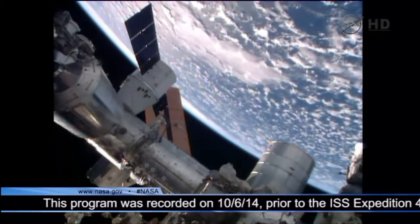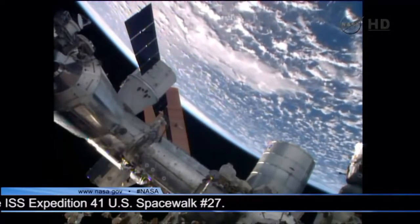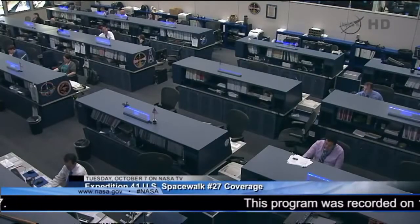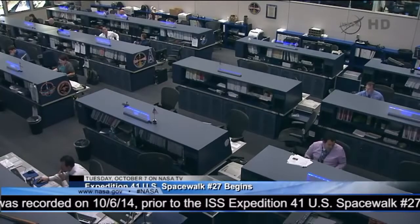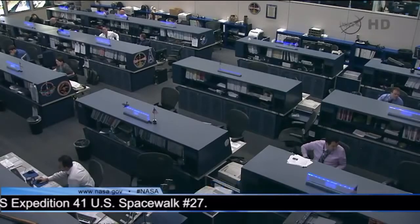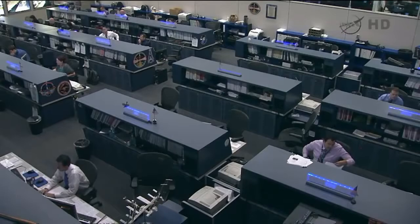The EVA that is scheduled for tomorrow by Reid Wiseman and Alex Gerst is scheduled right now to begin about 6 o'clock. Our coverage will begin about 6 o'clock in the morning Central Time, and we expect the EVA itself to begin around 7, shortly after 7. Obviously, that is always dependent on the crews getting in their suits and making sure the suits are checked out before they switch them to battery power, which is the signal for the start of the actual EVA or extravehicular activity.